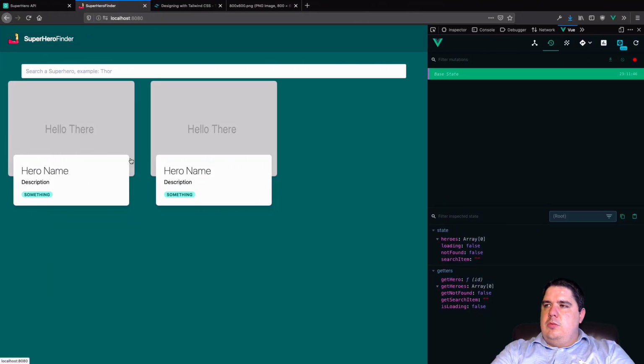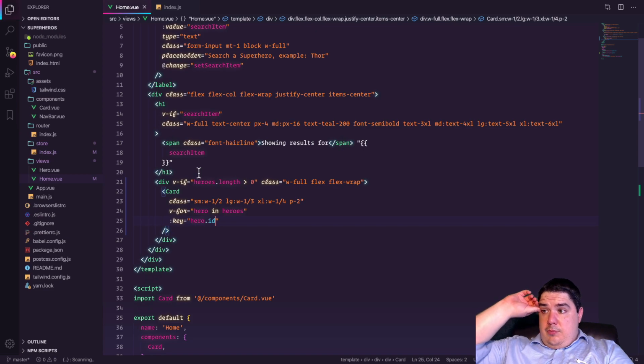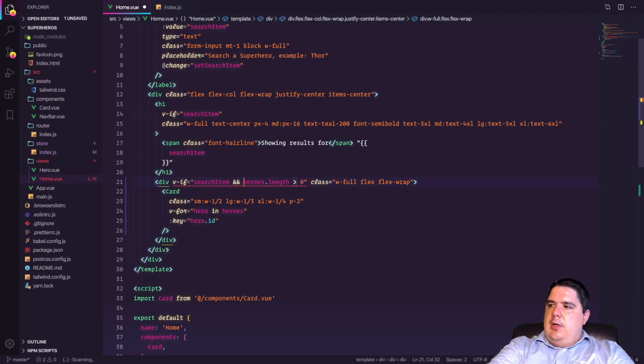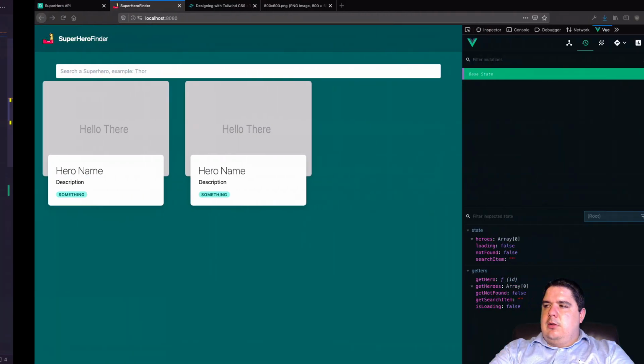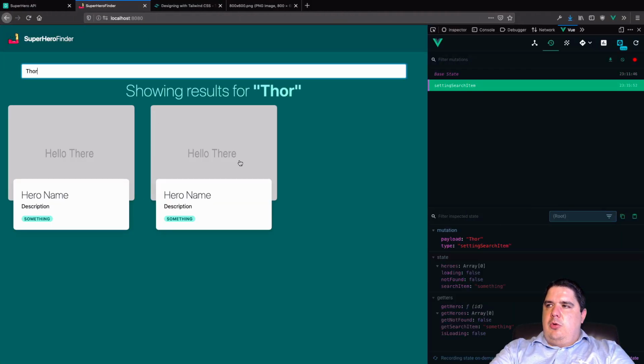So we see only 2, perfect. Actually we can do that, it's going to be only when search items and heroes length. So until we look for somebody, we're going to be showing those. I like that better.